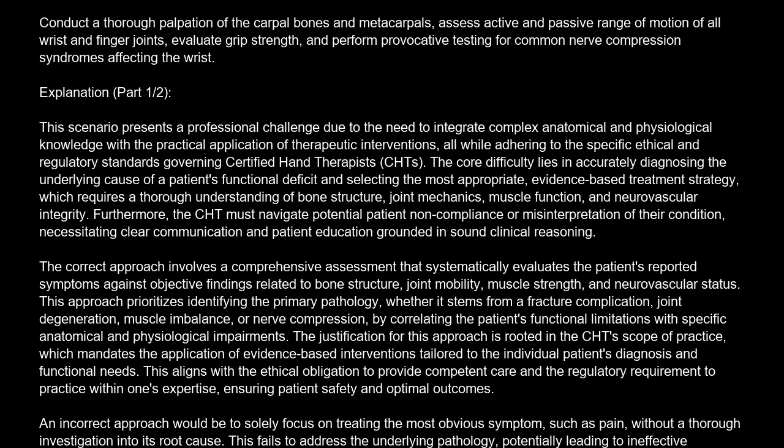Correct answer is A. Conduct a thorough palpation of the carpal bones and metacarpals. Assess active and passive range of motion of all wrist and finger joints. Evaluate grip strength and perform provocative testing for common nerve compression syndromes affecting the wrist. Explanation. This scenario presents a professional challenge due to the need to integrate complex anatomical and physiological knowledge with the practical application of therapeutic interventions, all while adhering to the specific ethical and regulatory standards governing certified hand therapists, CHT.